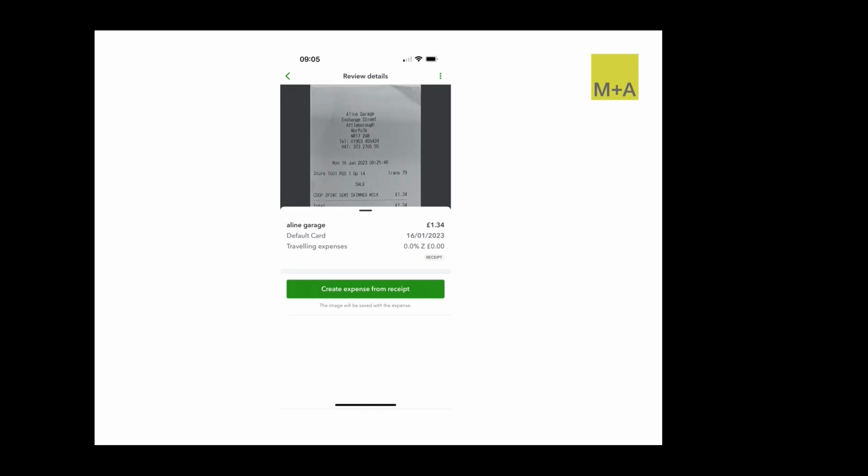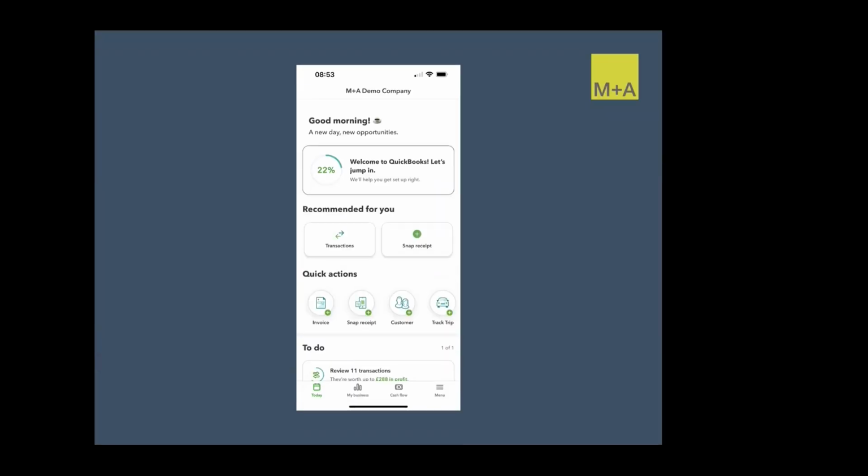So in this example, we bought some milk, which obviously isn't a travel expense. You can update that when you click through into creating an expense from the receipt. And that's as simple as that. It then goes into the software, the expense has been created, and a copy of that picture has been attached to the transaction. So at a later date, if you want to find a picture of it, you haven't got to go trawling through all your paper copies. You can see a picture directly from the app.